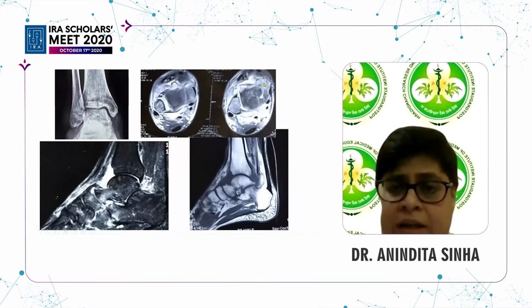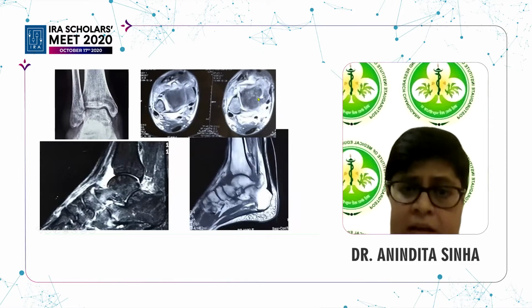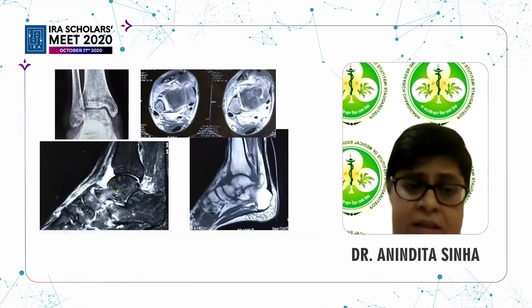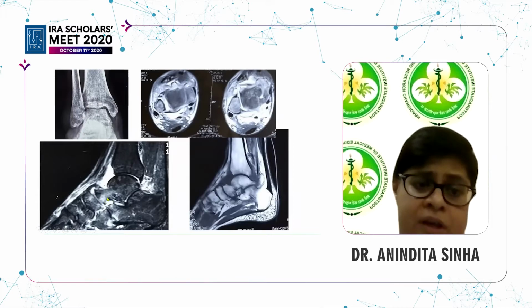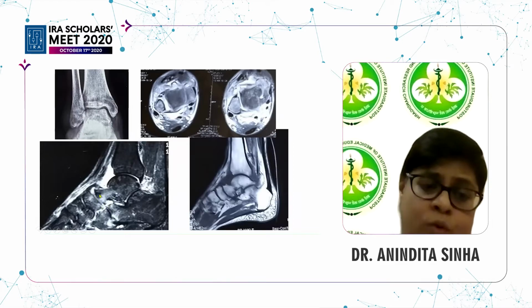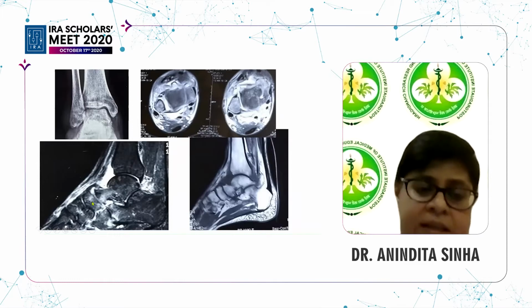So this is the synovium, and this is also thickened. So this is synovitis, and there is erosion over here. And there is also bone marrow edema along the talus as well. We'll discuss it later in detail, the talus as well as the navicular.